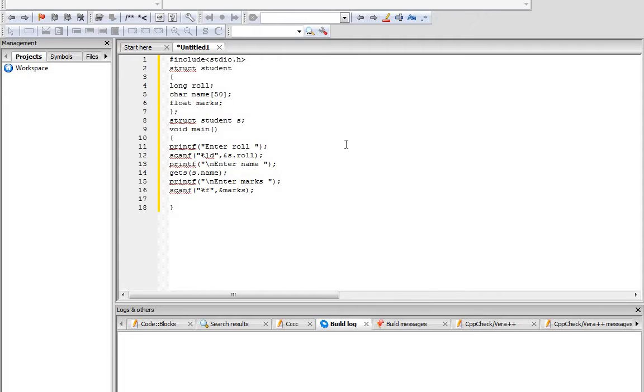Now I'll display all these values on the screen. So printf.